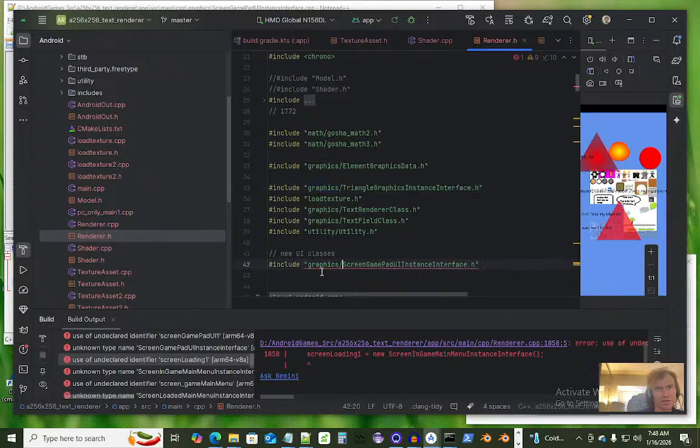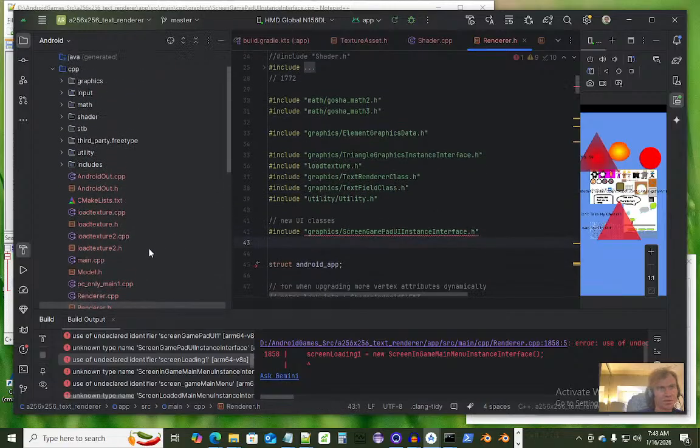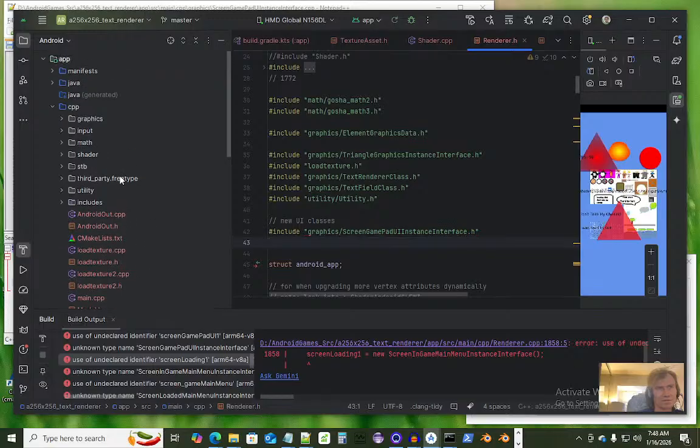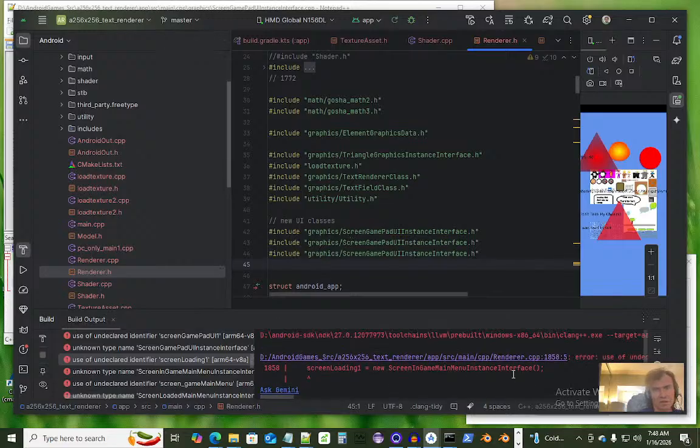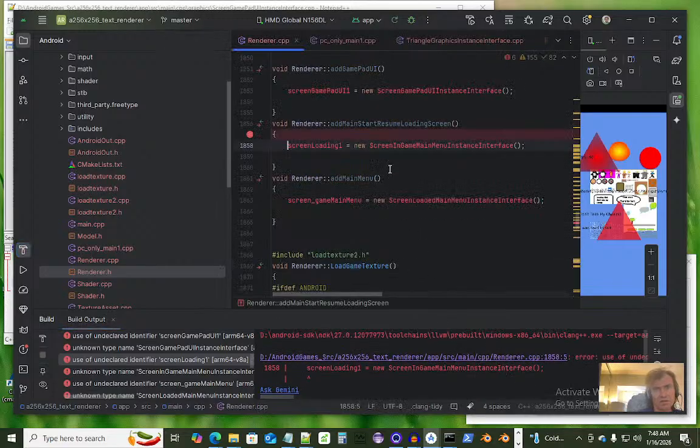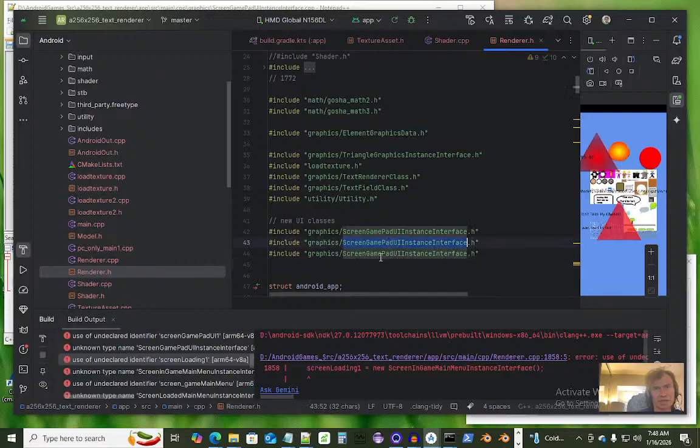We will need to add this to CMake's file lists. Let's see, let's just add all of them. I believe I'll just name them what the class name is.